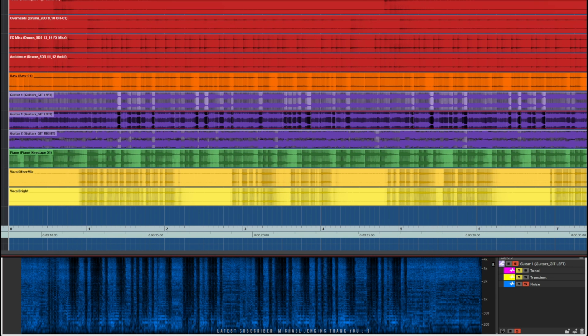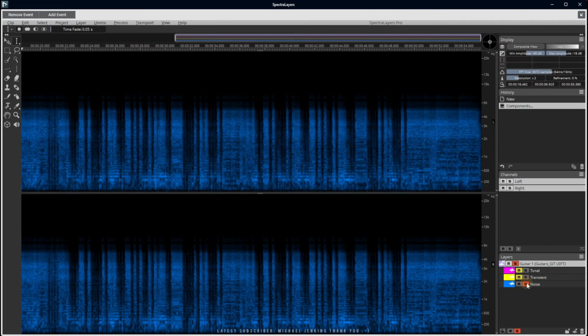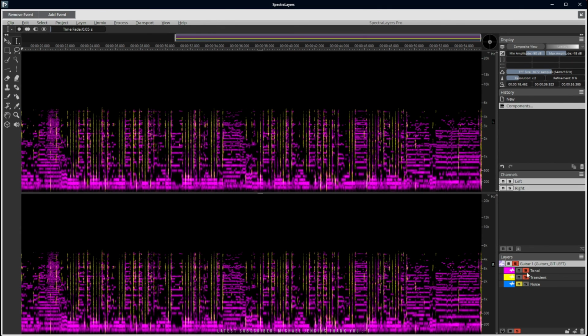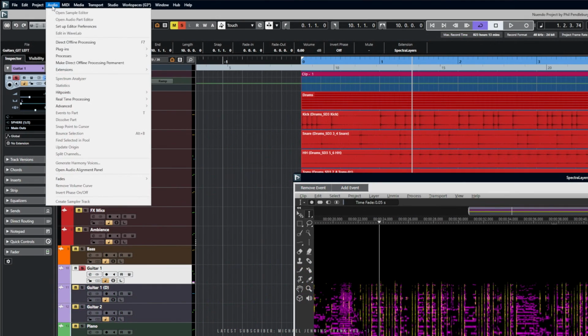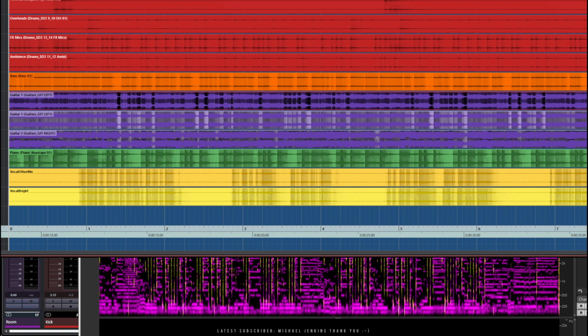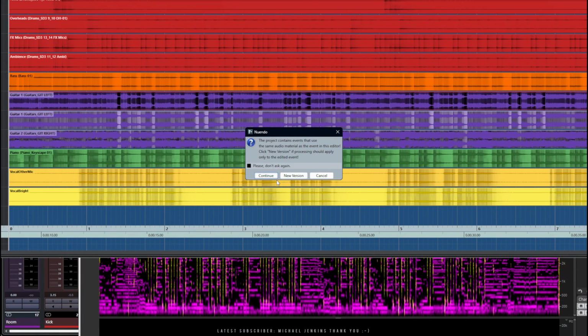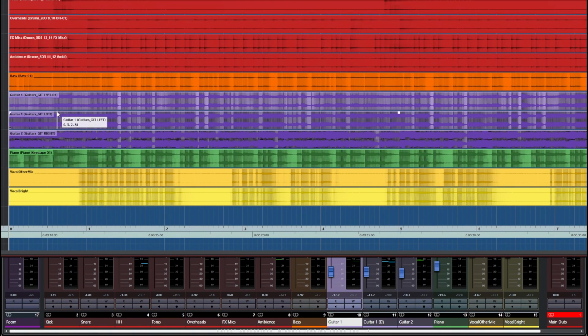So we've got the second guitar there. So let's go back to the one we were working on. And you know what I'm going to do here? I'm just going to solo the other two parts. All right. And then we're going to make that permanent. I need to select, make sure it's selected. Yeah, we'll make it a new version. Okay. So let's quickly listen to that, make sure it's done what we wanted it to do.